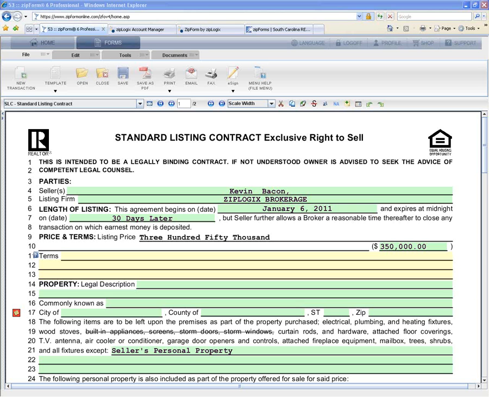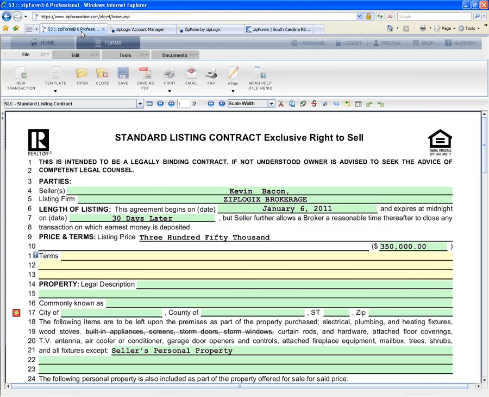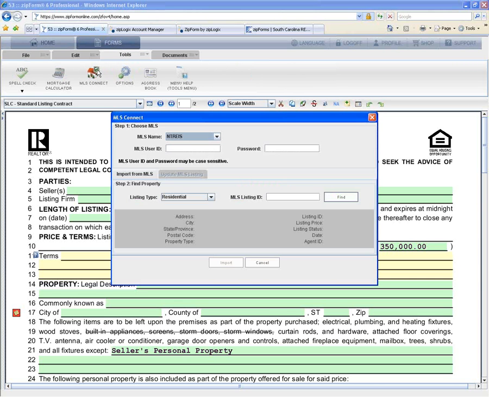You can connect with MLS Connect when you click on the MLS Connect link here. You can learn more about that and the process. We'll also talk about the process for you as agents to import that information from your MLS. We'll be doing that in a later training when we talk about this MLS Connect tool.